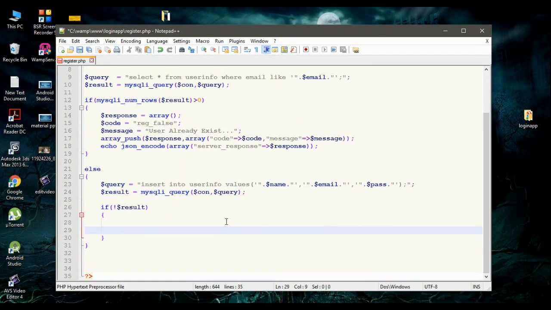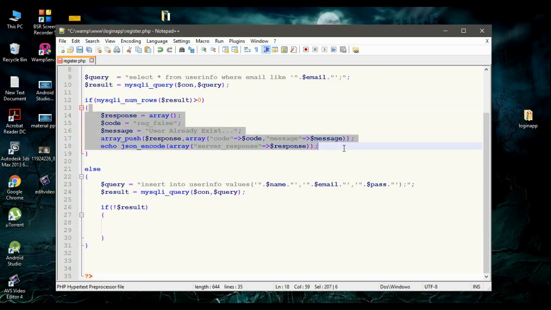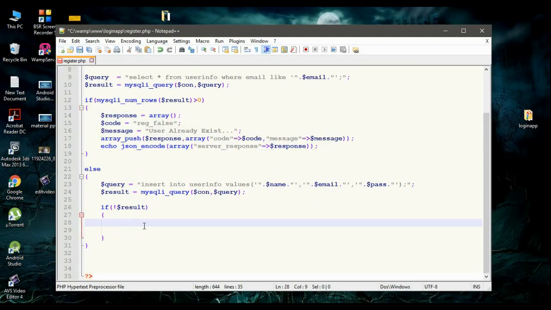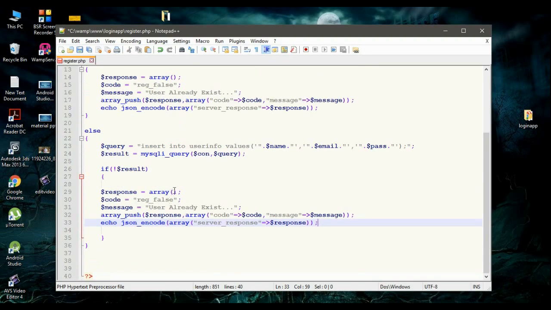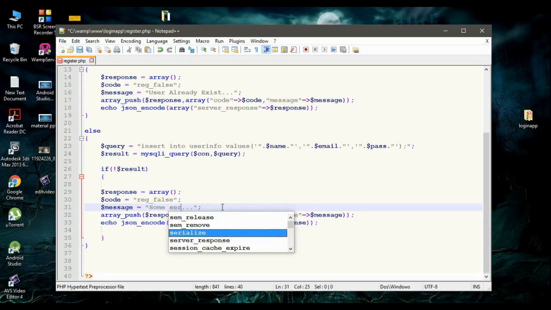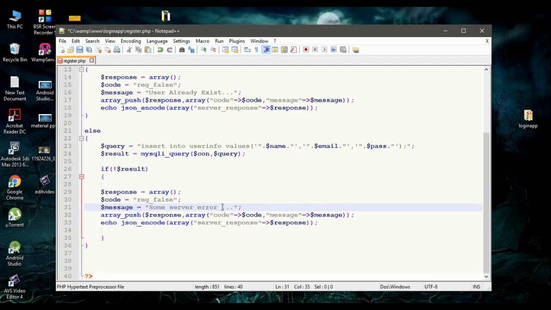So in that case, we have to create the server response. I copy all these statements and paste them here. Here I change the message into some server error occurred, try again.